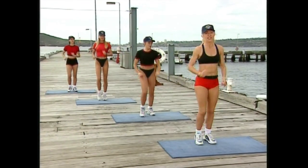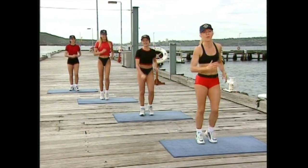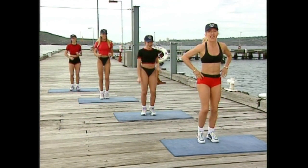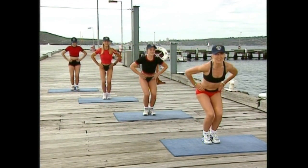Right now, please join us for some low impact aerobics. We'll do that to warm ourselves up and then build our way into some high energy work. Starting with your feet together and squat. Down and up, knees over toes.